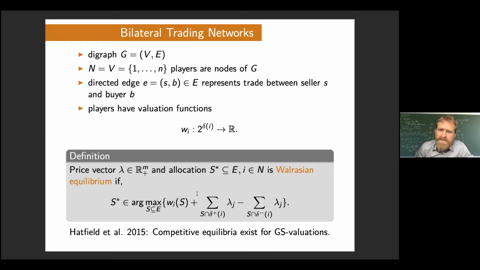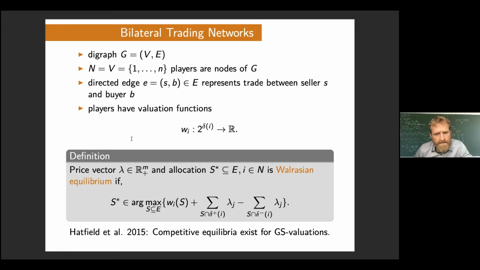And here one key point is also the subset S star. If we select this, it's a subset of edges of trades. If a trade realizes, both the seller and the buyer are engaged in that trade and need to be willing to do that. It's not that I can say I sell an item, but the receiver doesn't want it. This is not allowed here, right? This is the setting of bilateral trade.